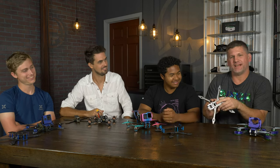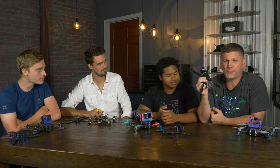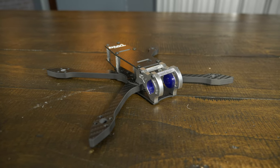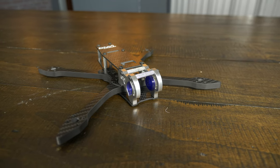It is so fast. Guys, this is the Tank, and I built this frame for ultimate durability as the number one factor for most of my decisions. Like Alex, I took inspiration from a lot of different frames. I've been designing frames for about 10 years, and the first frame I ever designed was back in 2013.